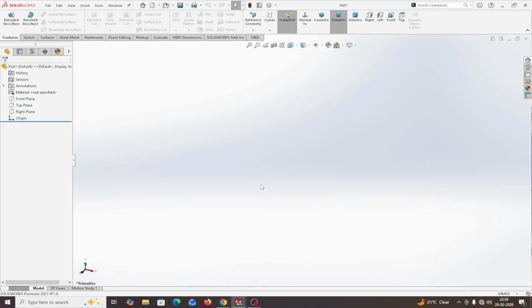This is the SolidWorks user interface. This is the command manager. This is the menu bar. And this is the feature tree manager. This is the tab section, the view heads-up toolbar, and this is the task pane. Okay, first I will create the cap, and later on I will also add a logo on this.